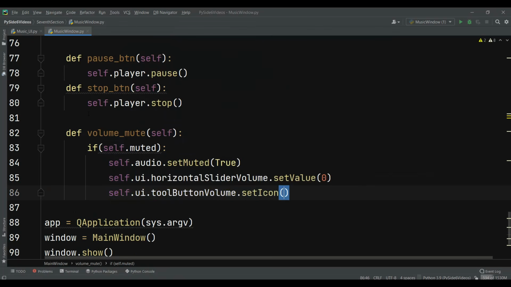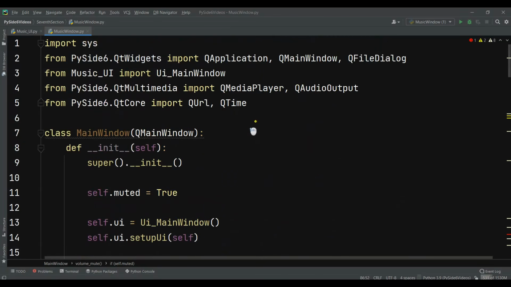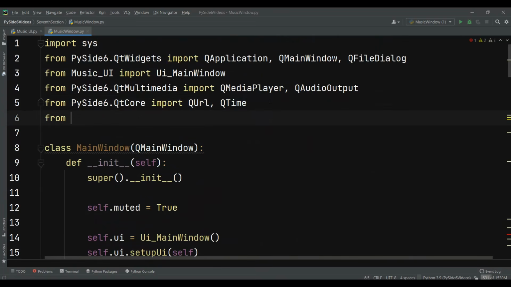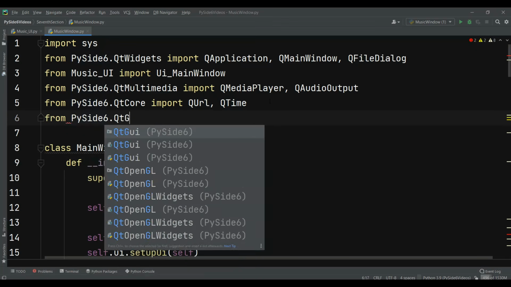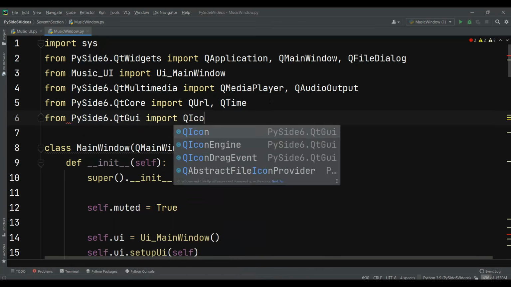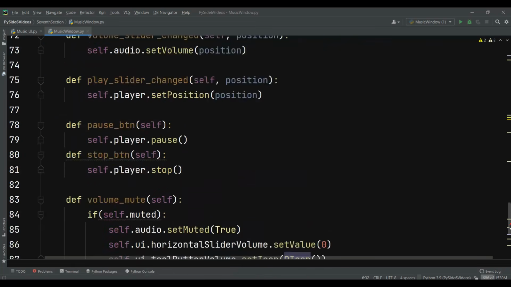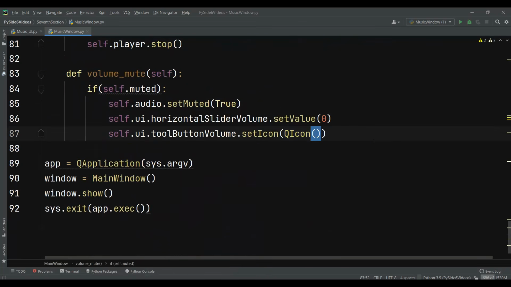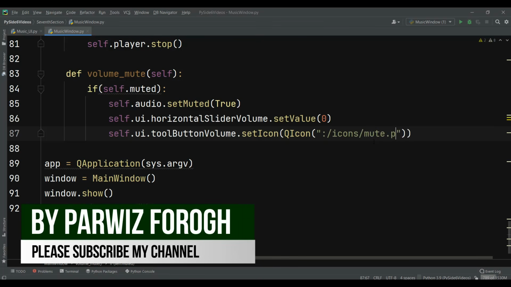So self.ui.toolButton_volume.setIcon, and QIcon we need to import, from PySide6.QtGui import QIcon. In here I already have a mute icon, so I can just say icons. For this we want to use mute.png.